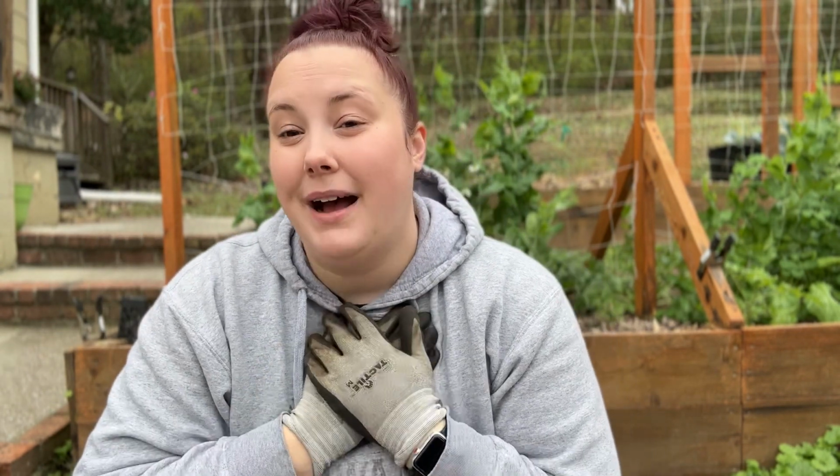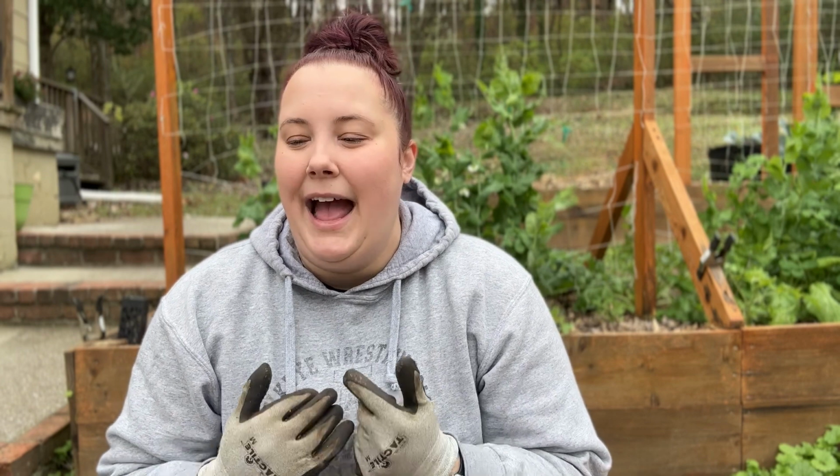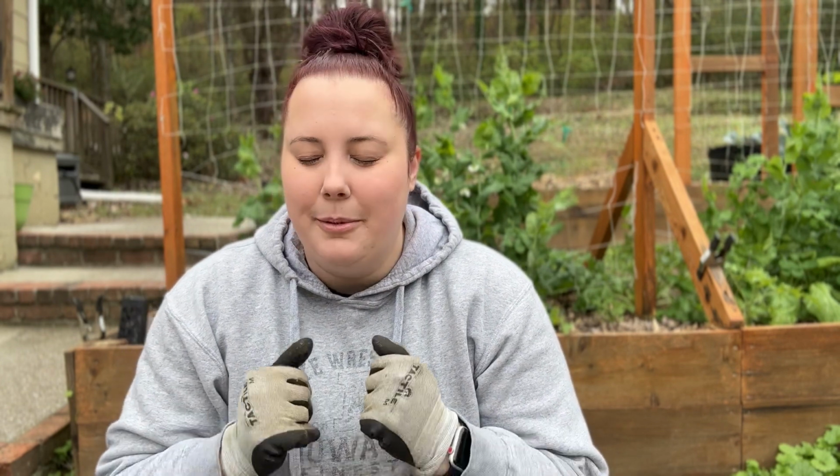So there's that. Hardneck garlic, which is my favorite type to grow. I've grown both in the past. This year I'm growing all hardneck garlic. It's my favorite because it puts off the flower stalk, which is called a garlic scape. And if you have not had a garlic scape, please, please, please grow some hardneck garlic.